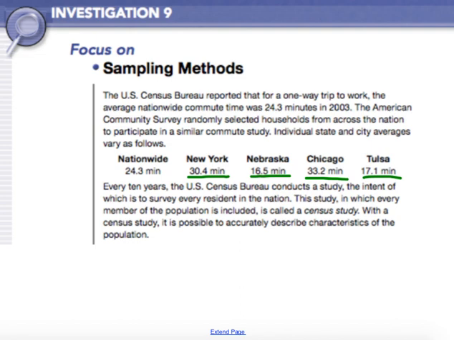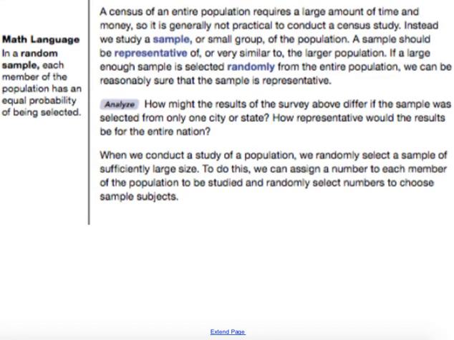Well, when we compare it to New York or Chicago, we would see that's not true at all. And even the cities in Nebraska don't even have as much commute time as just simply nationwide. So if we just pick a small sample that is not representative, it's going to be a very low chance that it will be representative of the whole.